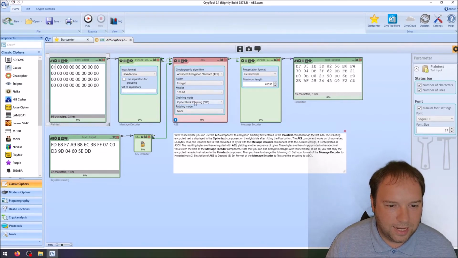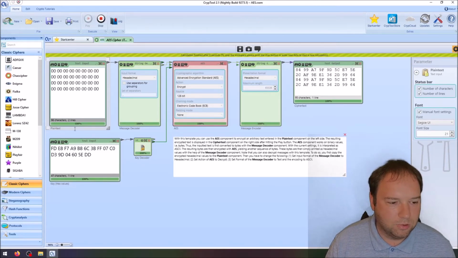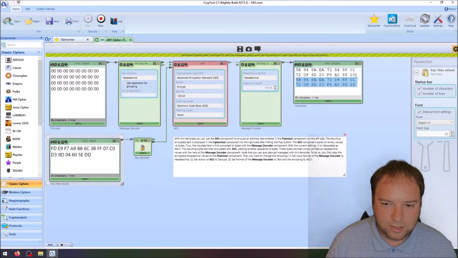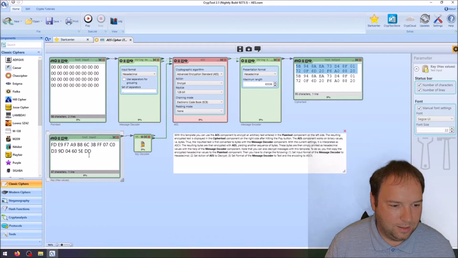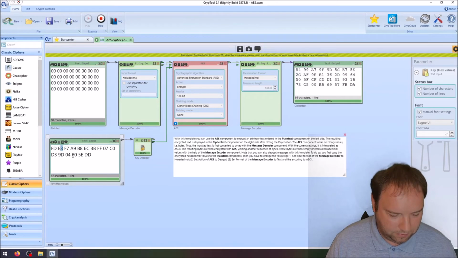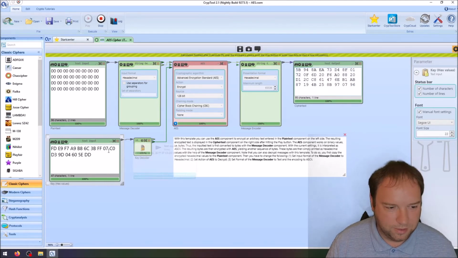Let's have a look again at the electronic codebook mode and see what happens when we change 1 bit of the key. I change only 1 bit here from 8 to 9, and then everything changes, but since we have electronic codebook mode, these 2 blocks are still the same. Let's see how it behaves with cipher block chaining. We have 2 different blocks here, and when we change 1 bit of the key again, both blocks change and they are still different.